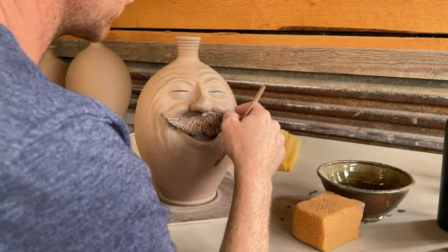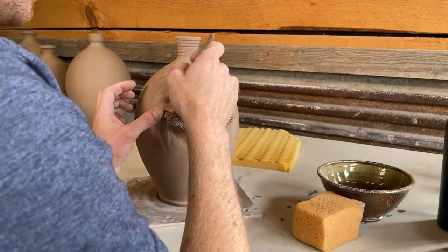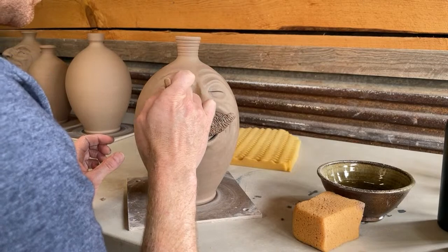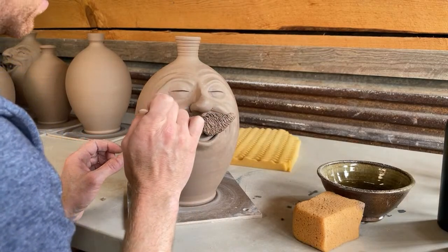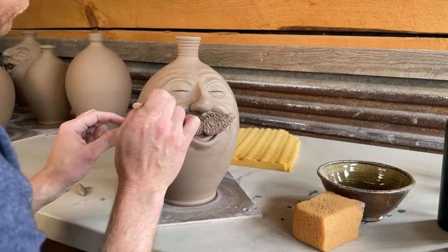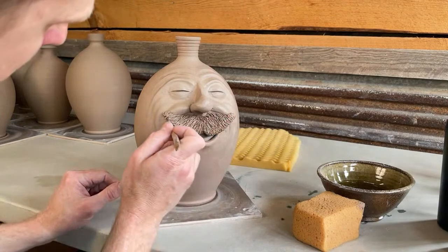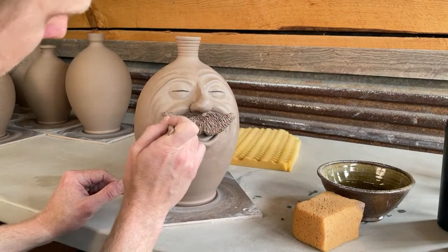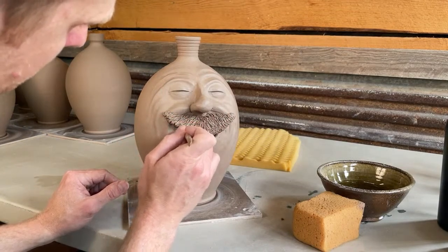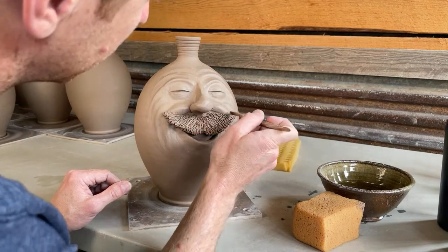Probably gonna just curve this around so it touches, because if it sticks off the face, there's a chance it'd get broken way more easily. So as much as I'd love to have it just kind of sticking out in the air, this may not be worth it versus having it curling around his cheeks there to have something to stick to a little bit, at least the ends of it there.